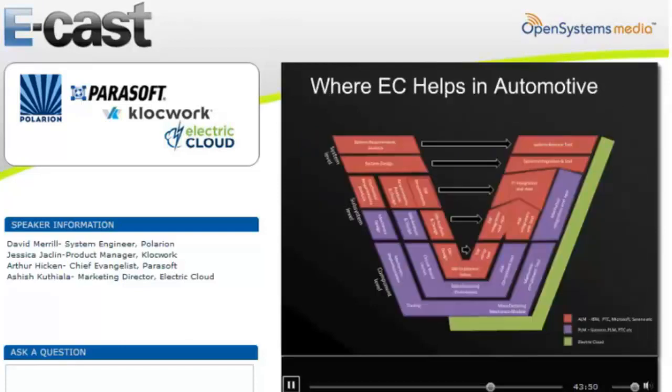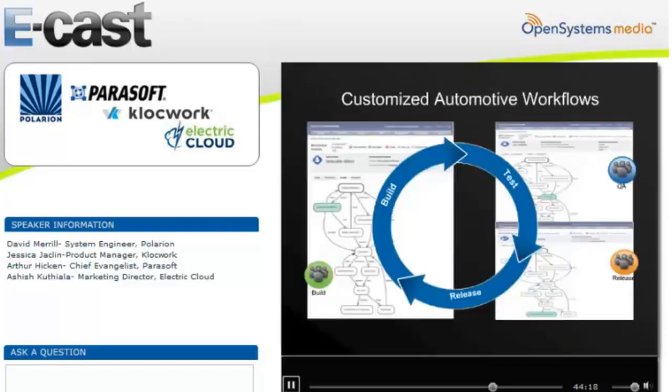I see a lot of my automotive customers actually use the V model development in automotive, and where we really play a strong role is on the right-hand side of the V model, where typically manufacturers have a lack of automation and release processes that manage the right-hand side of the V model, and I can talk more about this. So how do we help? Typically with most automotive manufacturers, we provide a platform and a solution with an out-of-the-box automotive workflow that ties together the build, test, and release processes for them across the chain and their suppliers. And you get a template automotive workflow, but you can customize it to your environment specific to what you're doing with your tools.